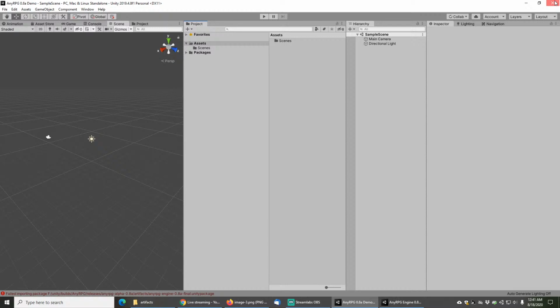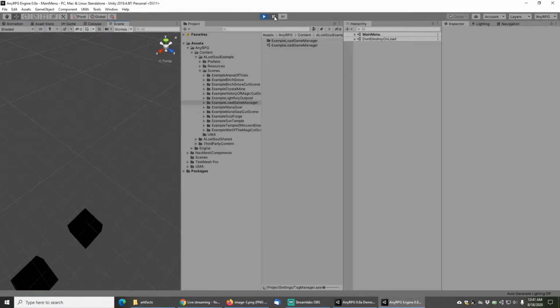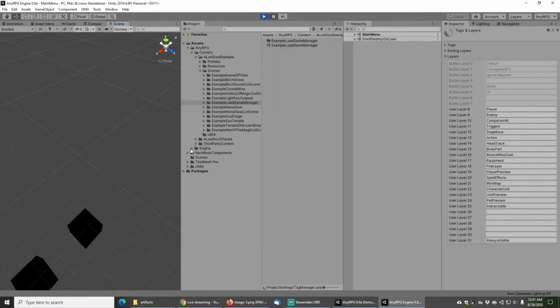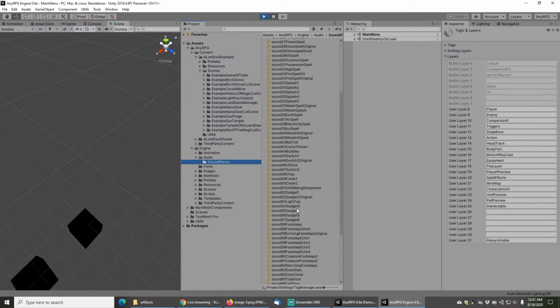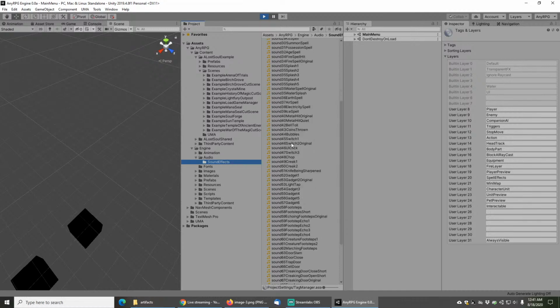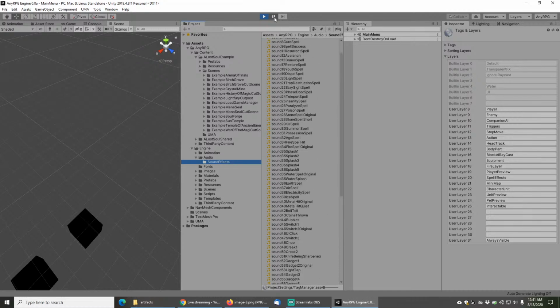In fact, probably more than 50 or so, and those are found in the engine folder under audio, under sound effects. And we've got a bunch of different common spell sound effects and some other various stuff, footsteps and clicks and coins and such.